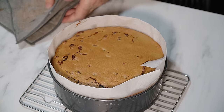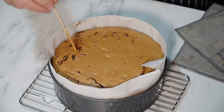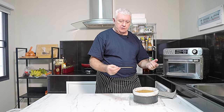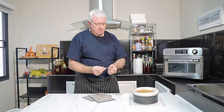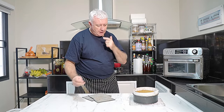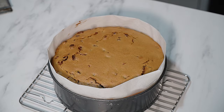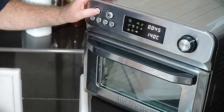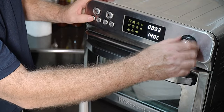Oh, heck. So what we need to be doing is taking a skewer in there and bring it out. It's still wet. It's going to go back in for another 10 minutes. But that is looking sensational. It's probably going to go back in for about another 15 minutes actually. So we'll get that back in there, another 15 minutes. Well, in it goes, back on. I'm going to bring the time down to 15.